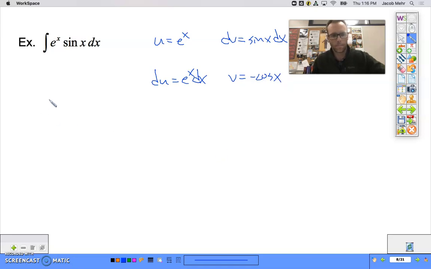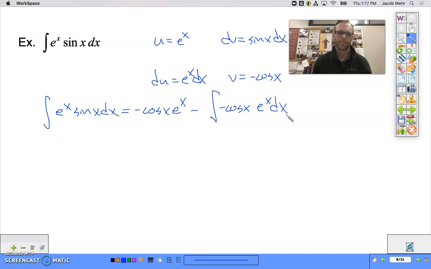All right, let's set it up. So this is equal to, almost forgot my dx, u times v. I'm going to write it in the other order. Minus the integral of v du. All right, so let me evaluate this. Did I get something easier to take the antiderivative of? I'm looking at my original, and I'm looking at my new integral, and I don't think I've come up with anything easier. So does that mean I've gone wrong?